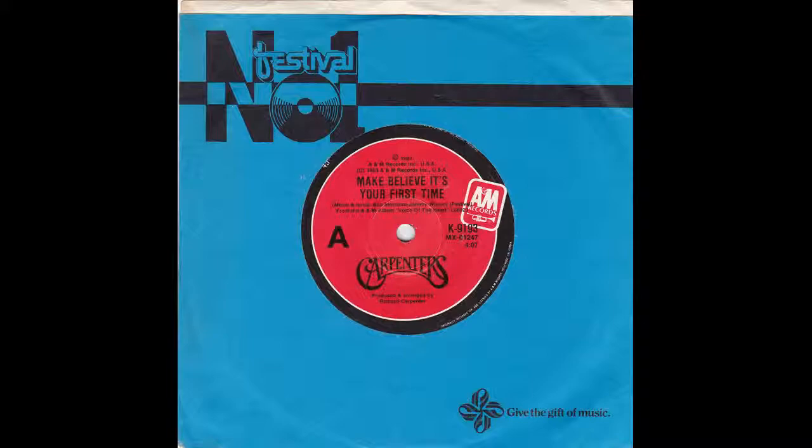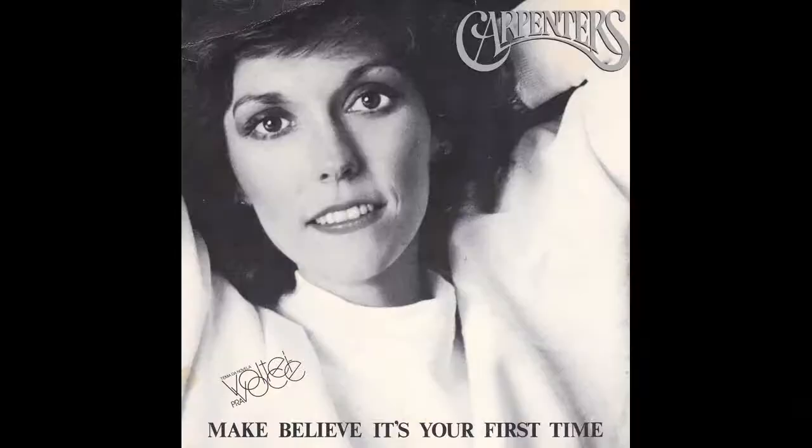Now, we have the Australian pressing for Make Believe It's Your First Time. First done by Karen on her solo album, and they decided, oh, that's not too bad. So it made the posthumous album. And there's a couple of other pressings of Make Believe It's Your First Time. Again, I think this one's from Brazil. Oh, yeah, I've got to be careful with those. The glue for some of these, because it's actually quite a heavy cardboard. All these ones from here are quite heavy cardboard.